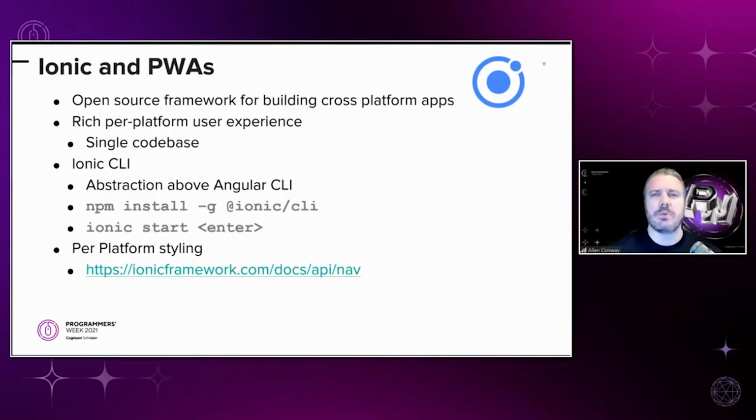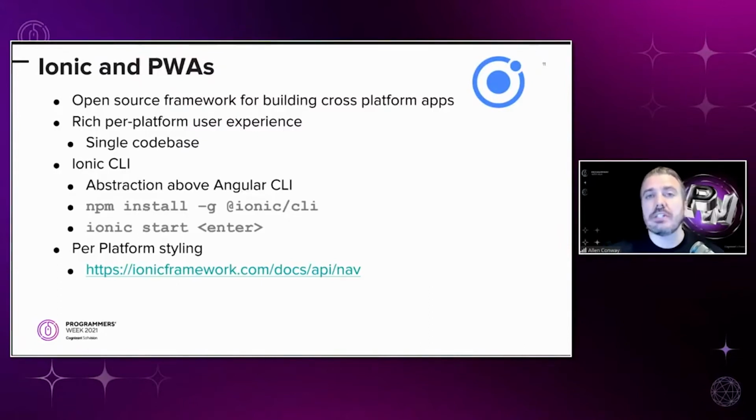So if you've ever worked with any component library, whether that's Angular Material or Bootstrap or anything else, there's terrific docs out on Ionic that show you the different components that you would use within your application. That could be Angular, React, Vue, standalone, however you want to use it. There is also a very convenient Ionic CLI that's an abstraction above the Angular CLI, so we can run commands and it will proxy those through and do what's needed accordingly with the Angular CLI.